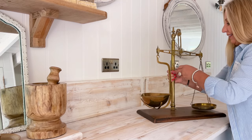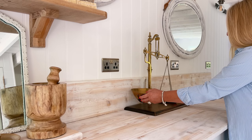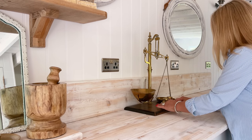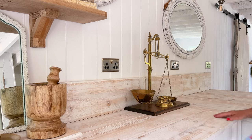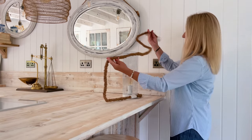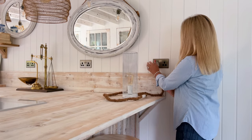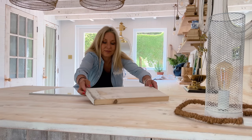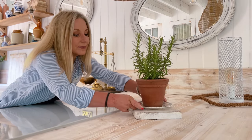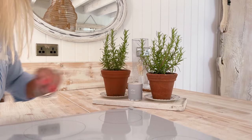The scales have made it into the decorating, into the cottage. Aside from a quick wipe down I've done absolutely nothing to them. I don't know whether or not I should lighten that base, the dark wood — maybe you'll let me know. I'm adding a lamp that I revamped by spraying it white and distressing it, and I always wrap flexes with coir. I have a lamp revamp video if you're interested in that. So to finish this part of the kitchen it's a bit more cheese board, a couple of pots of rosemary and a candle.